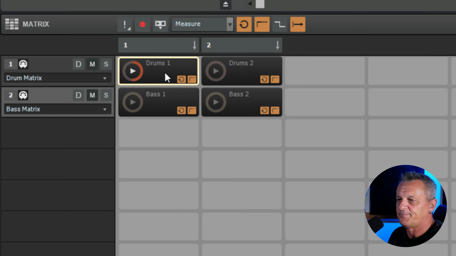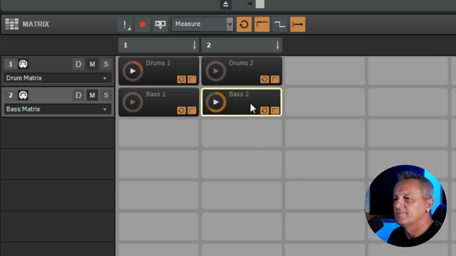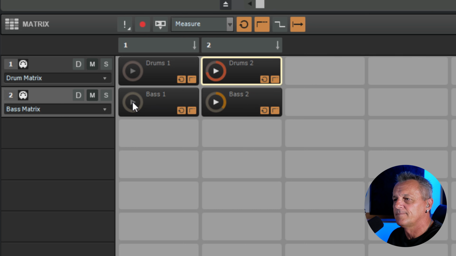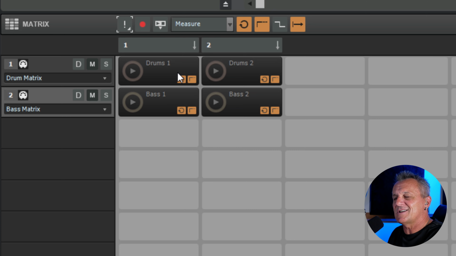Okay, cool. So now I can start off by playing my drums. I'll click on there and I'll add in some bass. Let's do a variation on the bass. And the second drums. Now we can stop everything by clicking here. That just stops all cells from playing. So that's a quick introduction as to how you can add some MIDI in there.